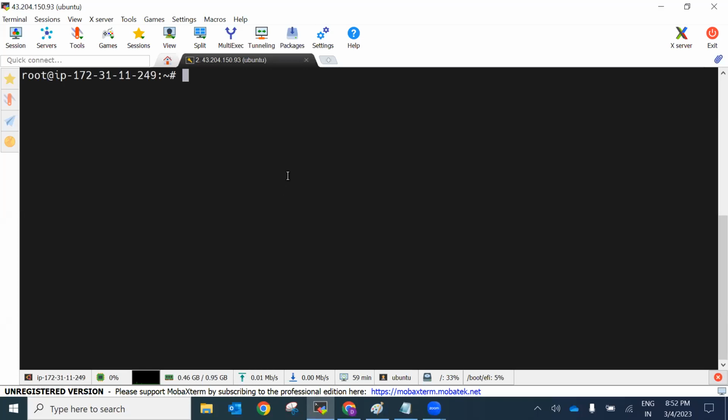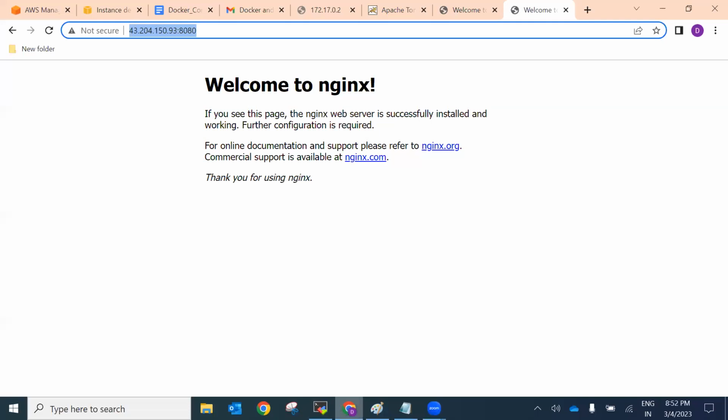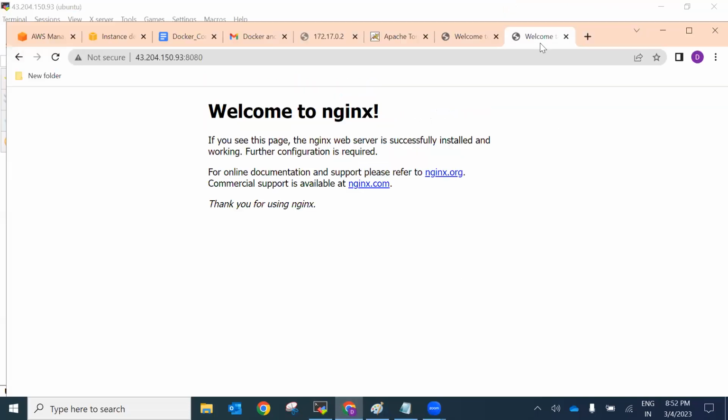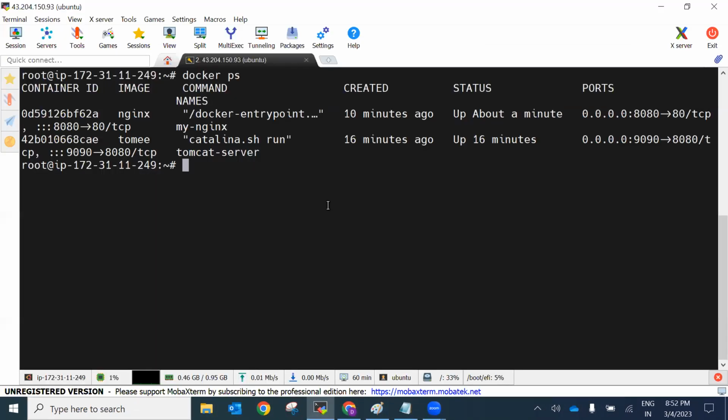Laxman says that welcome to Nginx is the header, so I modified the title, not the header, I think. Oh, okay. Yes, see, as you said, are you able to see welcome to container world? When I hover the mouse here, you are able to see the tab name, right? Nikhil, please unmute for some time. Yes, I'm able to see that title. Yeah, so now let's modify that thing.